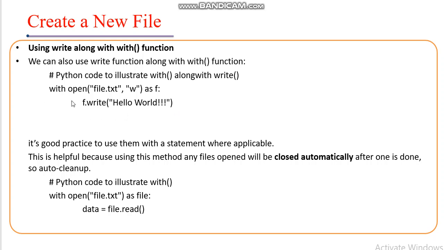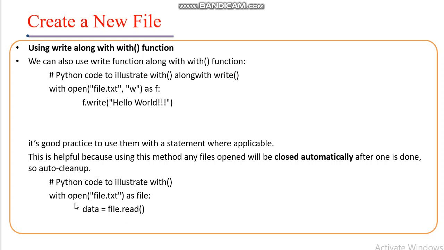So we are using with. Like this, you can also write without using the file object, without assigning the address of the file to the file object. With the help of with itself you can write. And it's a good practice to use the with statement wherever it is applicable, because using this method any files opened are closed automatically after it is done. So auto cleanup is done here. That is why we go for the with.